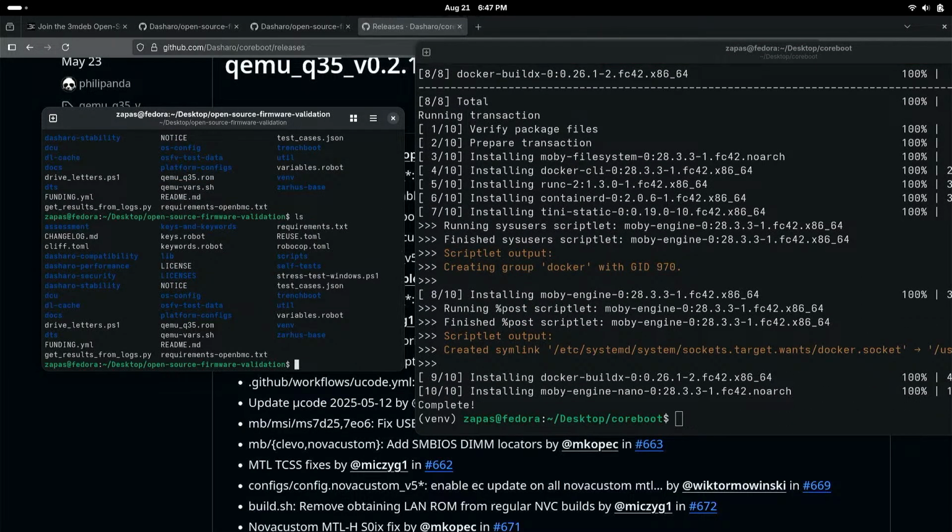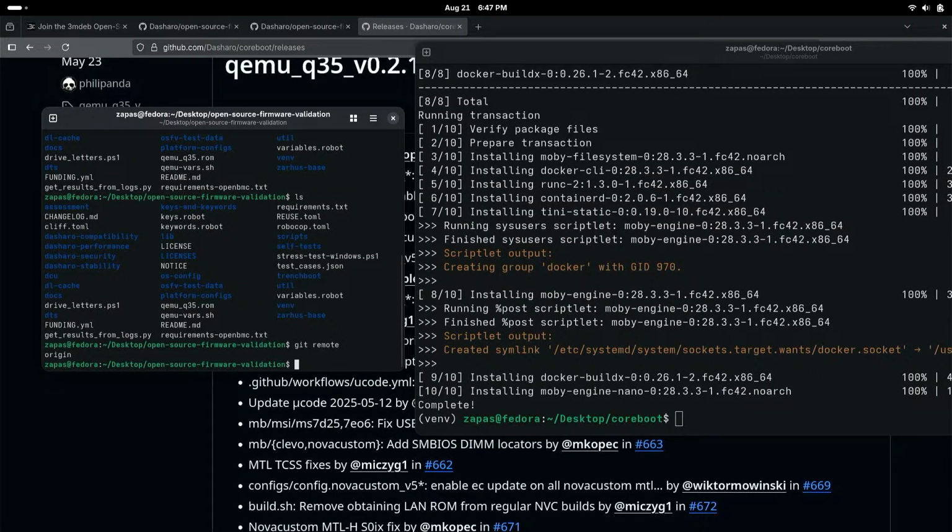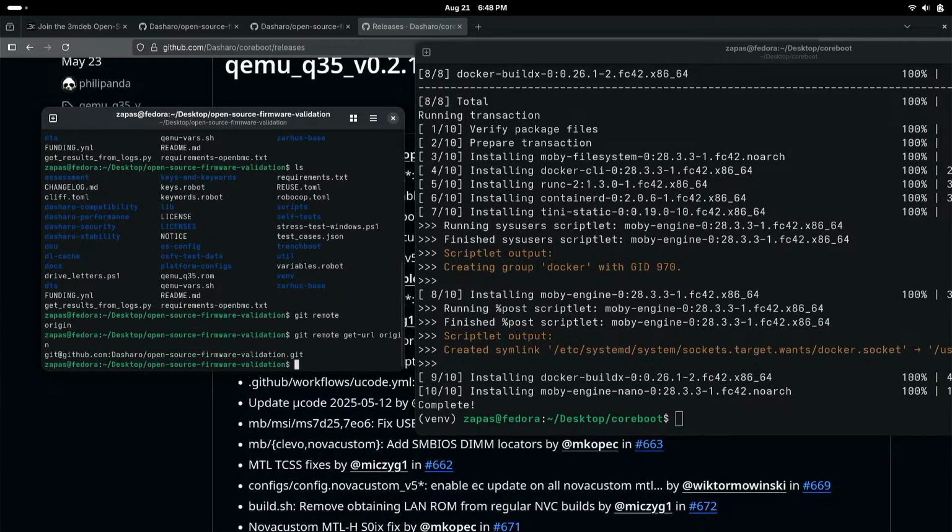We are now using the main repository of the open source validation, but we must create a fork to do anything, because we can't push directly to it. So let's do that.